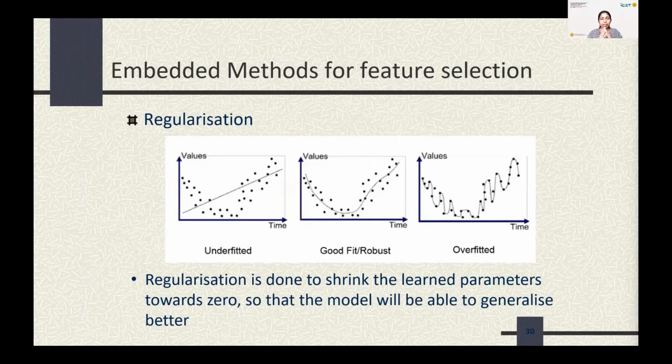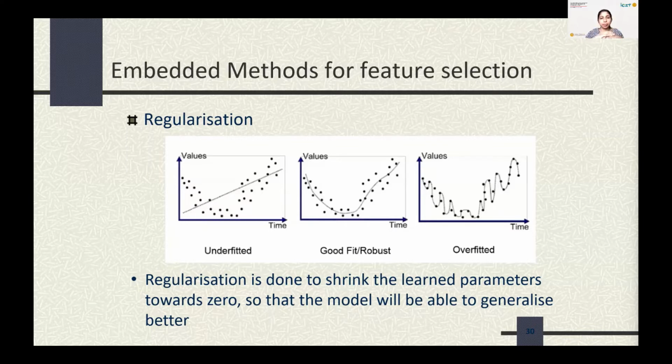Because we know that if the learned parameters are very high, in the range of thousands or 2000s, even a small change to those parameters makes the error change we see be higher. That means for a new instance, the change we see would be higher.